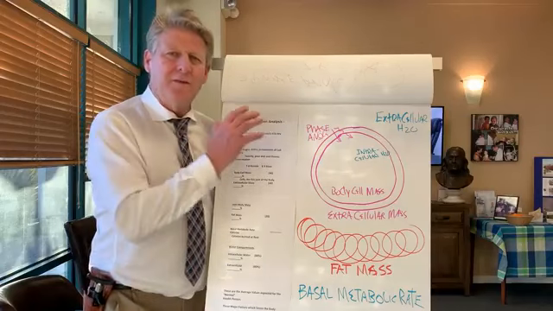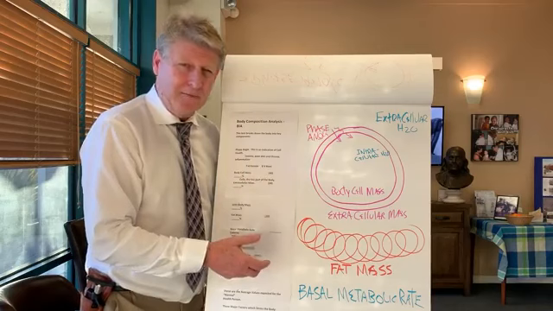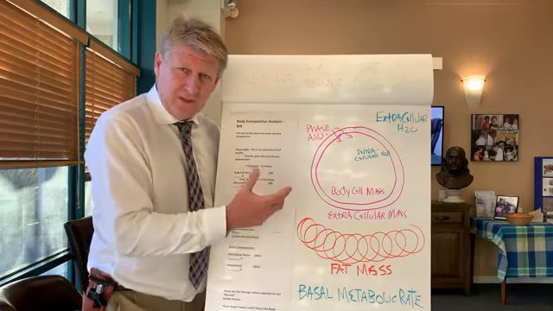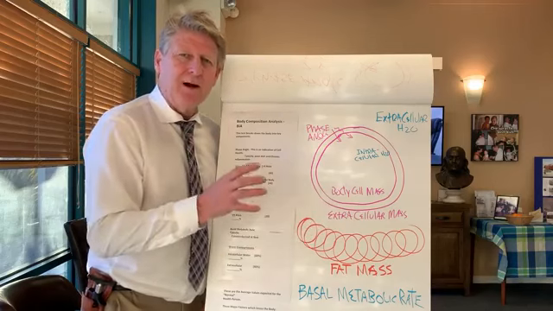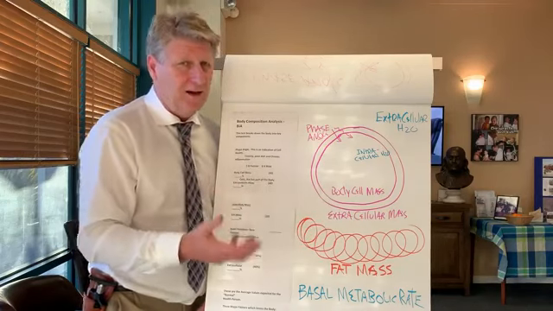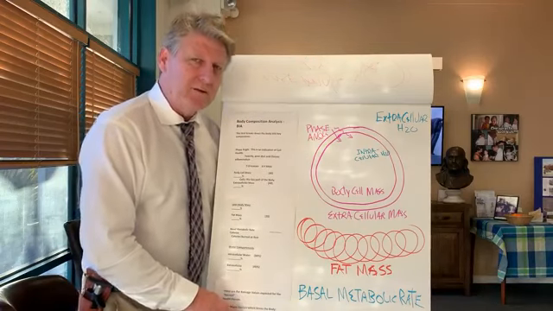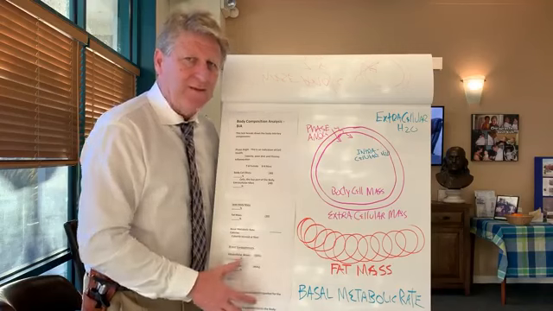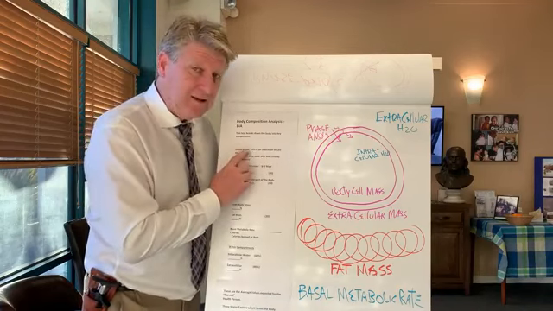Hey everybody, this is going to be an explanation for the BIA, or the body impedance analysis. The machine we use is called a body composition machine, and it's going to break your body down into different categories so we can understand better how to help you get healthy. You're going to have this printout once we do the test on you. You may not be able to read this now, and that's okay. But basically it's going to break into different parts.